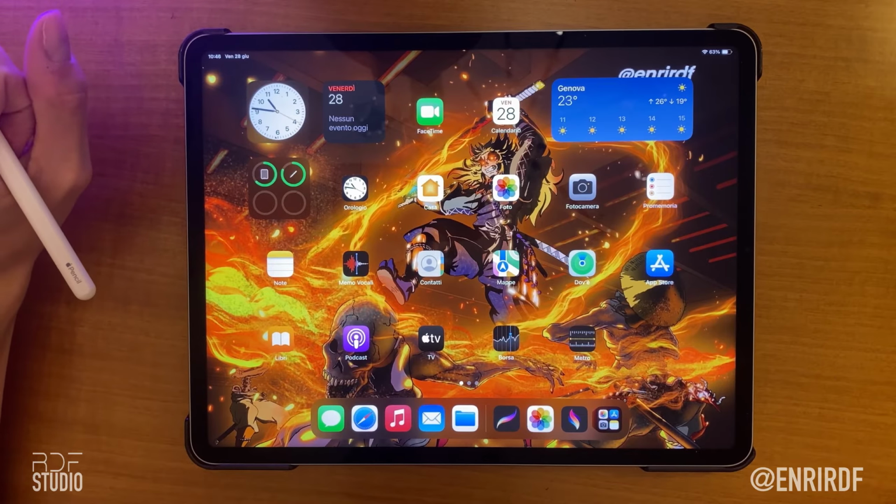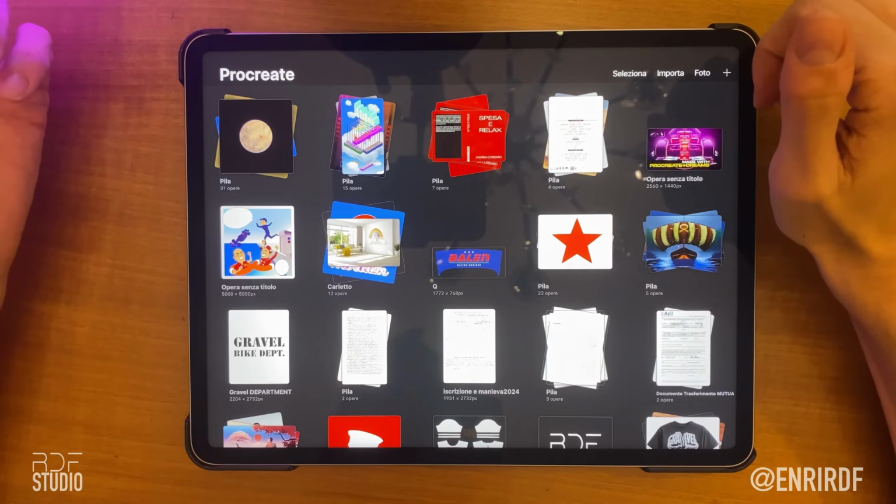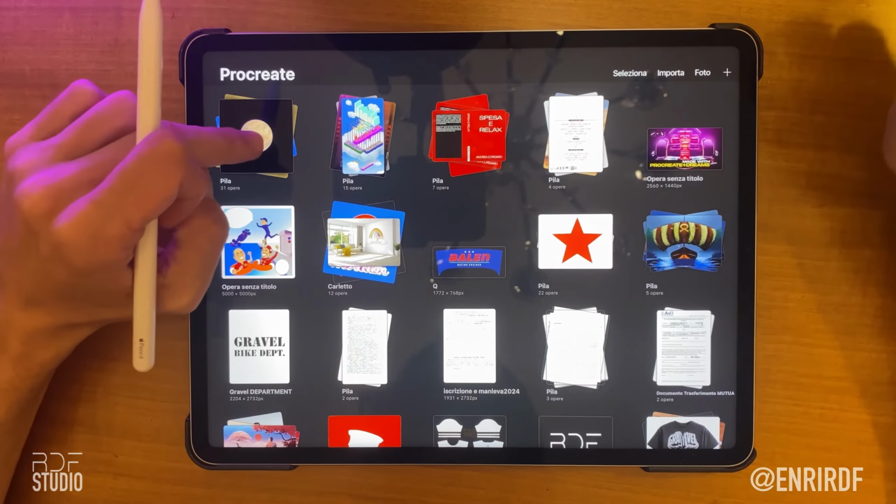So let's go. First, I'm going to set up the artboard on Procreate. I will need a very high resolution artboard. I don't want to see the pixels or the grain in the image when I export the video in 4K on Dreams. In my case, they are even too big. In fact, as you can see, of the same work I have several different boards, precisely because I reached the maximum limit of the layers.